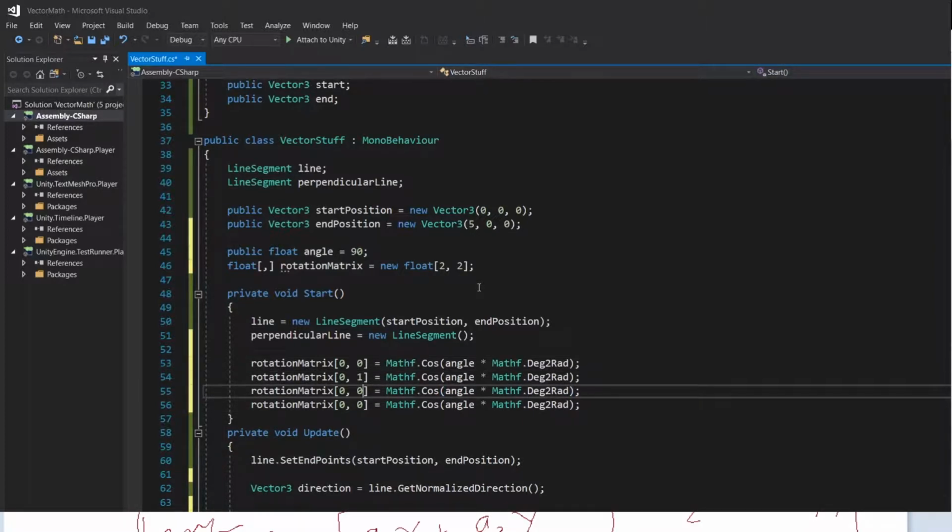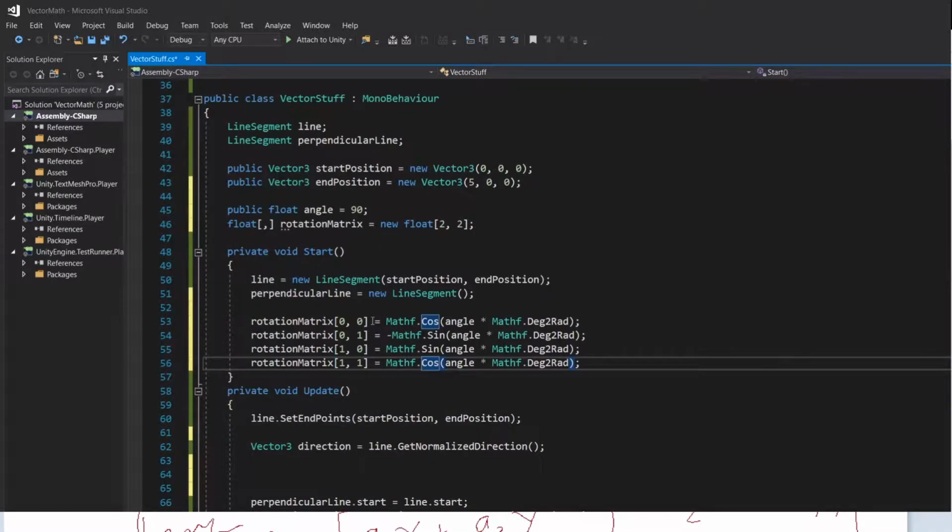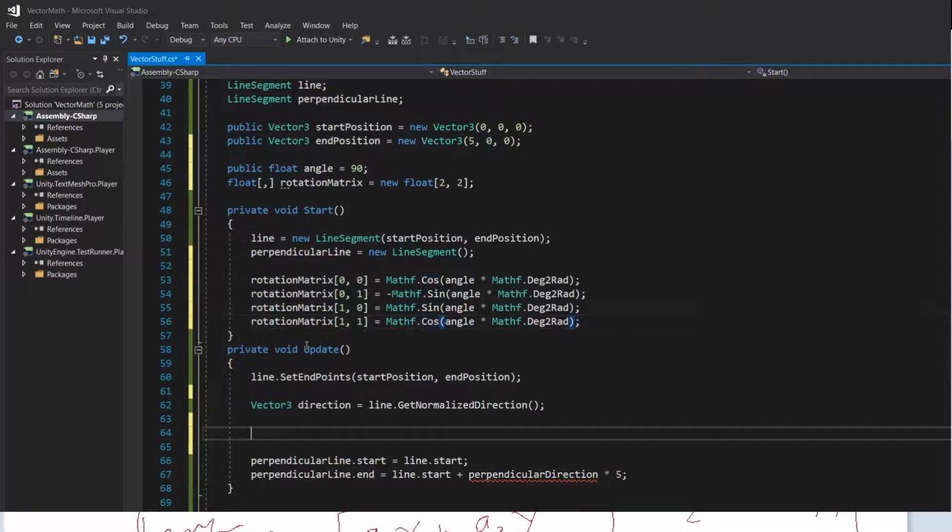So 0, 1, 0, sine, that is cos. Okay, great. Now we have a rotation matrix. This is a 2D rotation matrix. This doesn't work for 3D things. This is only specifically for 2 dimensions because there is no Z component here. So it's just a 2 by 2 matrix.